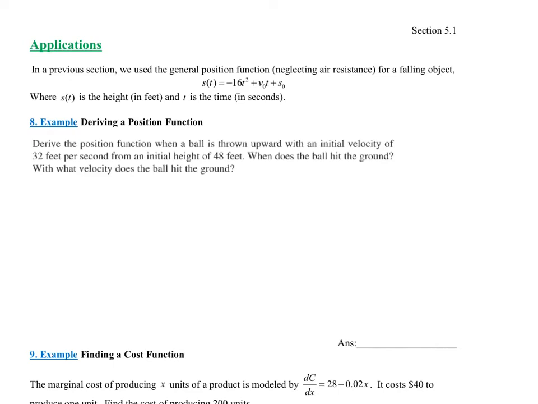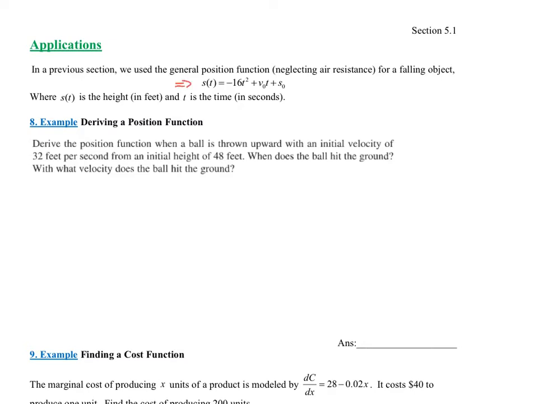So why do we care about particular solution problems? Well, we care about them because they have amazing applications. So in the previous section, we used the general position function, and this is neglecting air resistance. This would be like if we dropped a ball straight off of a building and there were no air resistance.